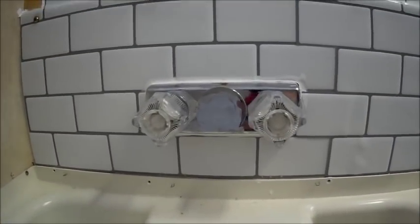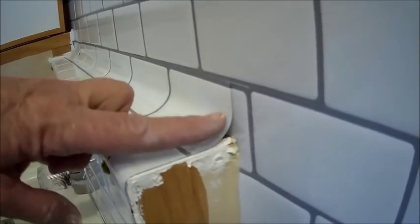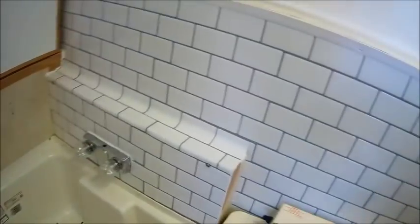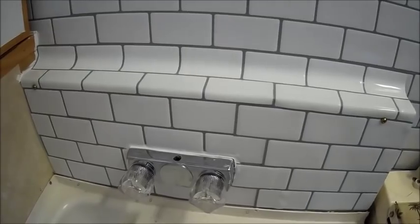Well, I've been working on two little 12 by 12 squares of tile for about, I'd say, an hour and a half to two hours. I'll show you. Cutting it in around that faucet — not the easiest thing in the world. And then I ended up making it coved. I don't know if you can see that right there, so that it doesn't leak. So I gotta put a piece down here and then finish going around. But I tell you what, that was a job. Hoo-wee! But I'm getting there.